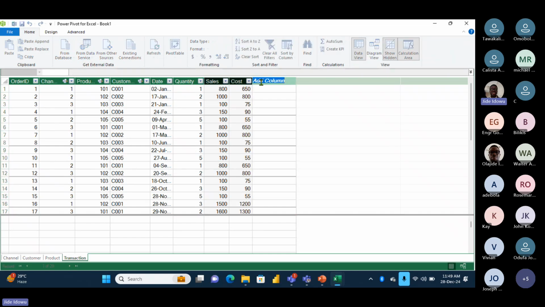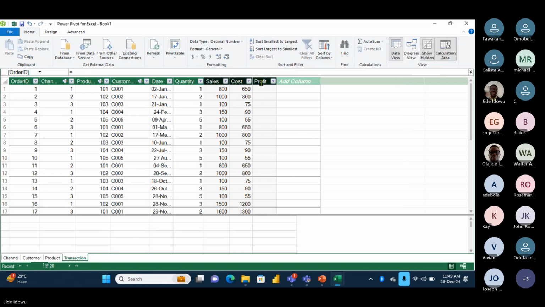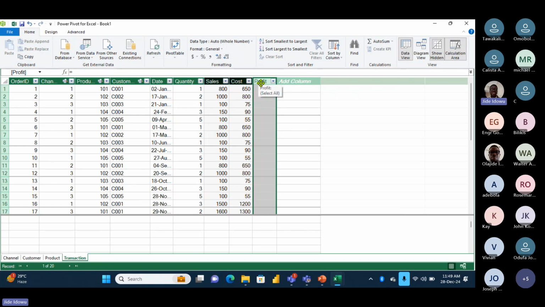Okay, so can someone try this one? We want to have what we call profit. Yes, I'm waiting for someone to try this. Anyone can try. The best way to understand. Go ahead, please. So we name the column profit.